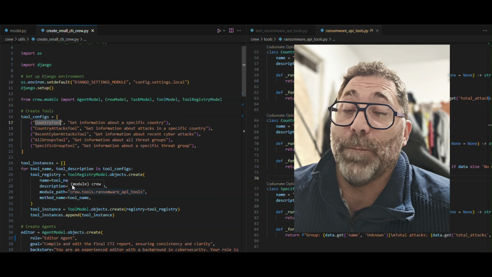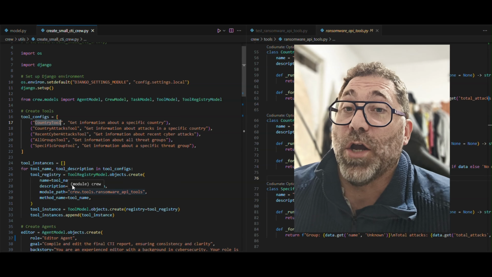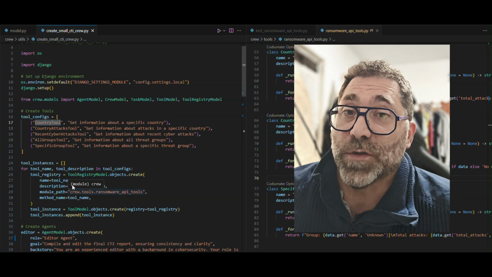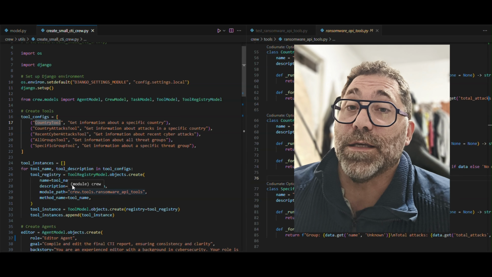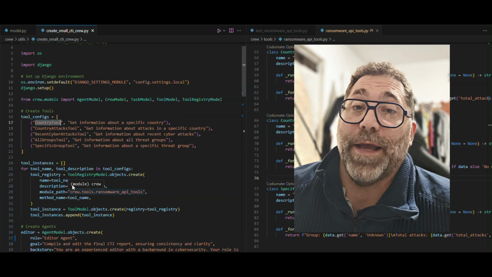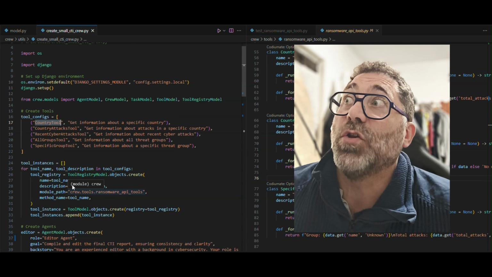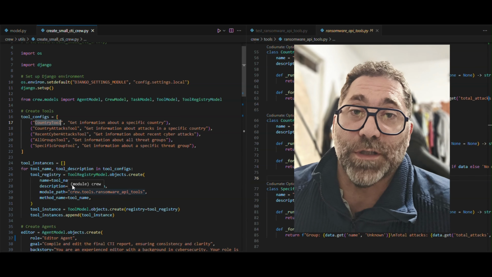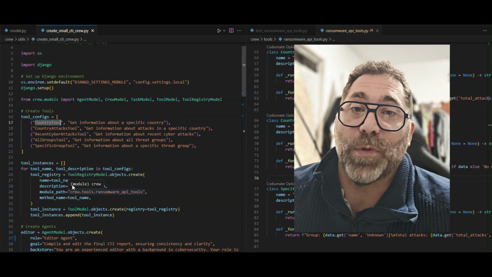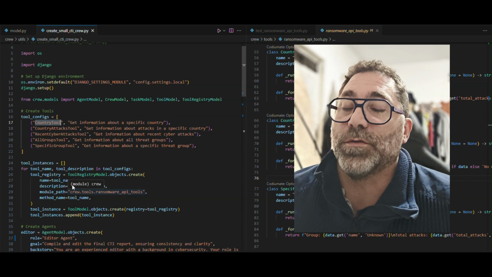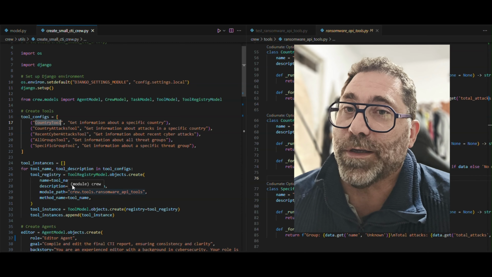I will make available a notebook that doesn't use the platform, that purely uses the Crew.ai API, so that you can see how these tools can be used in a Crew.ai situation, not just on the platform I've got here.